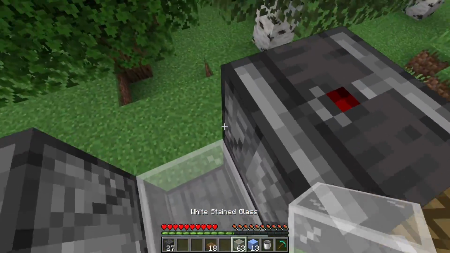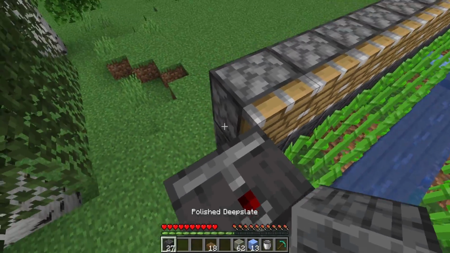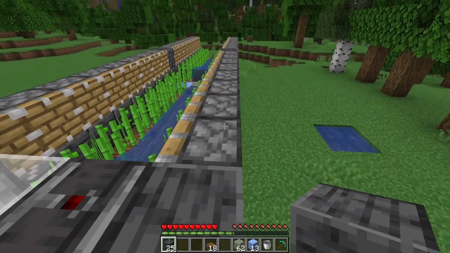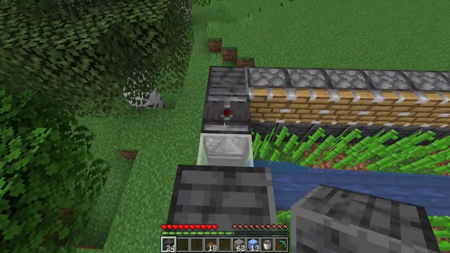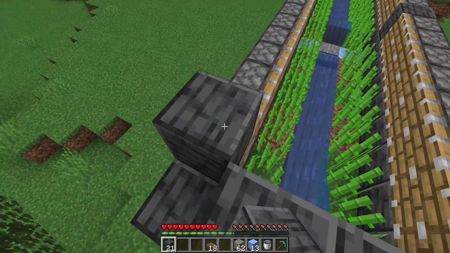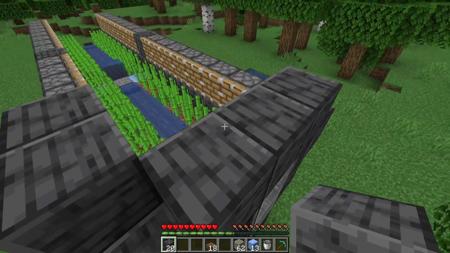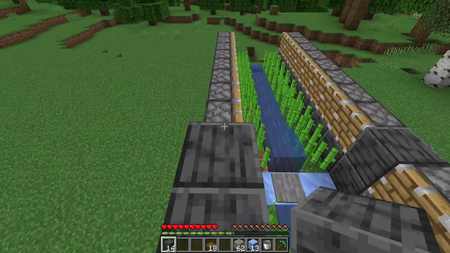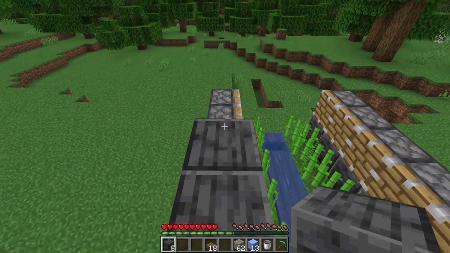We just need to come up here, place our last glass, place our blocks against the side here so they're level with the pistons, and then one block above each of the observers. And so it looks like this. So we're up, down, up, and we just build across here like that. And we're pretty much done with this farm already.